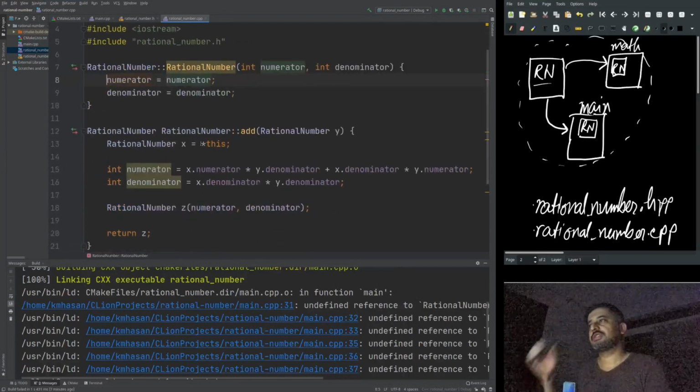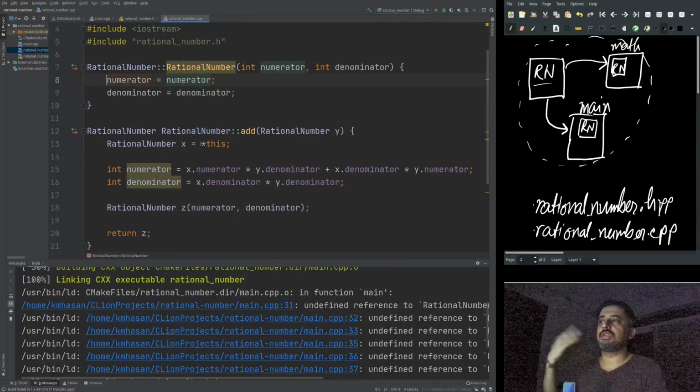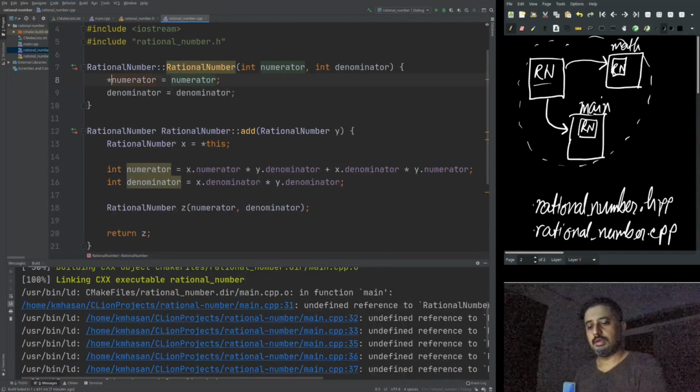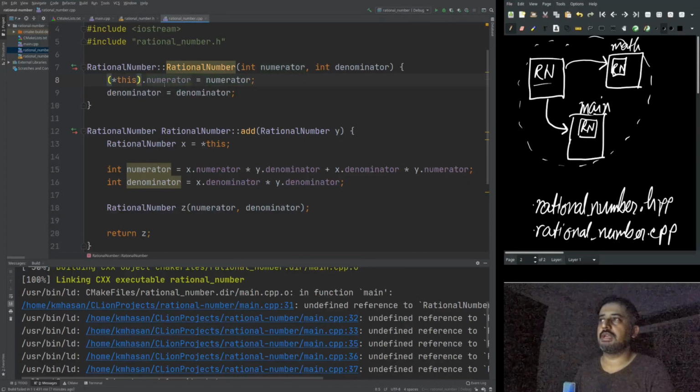So previously you noticed that we were using this reference. This is the pointer to the current object. So what we can do is write it in this form, this dot numerator. Now you see that it's different. When you highlight, this one doesn't get highlighted, because this belongs to the class and this is the parameter that's coming in. All right, that's one way to do it.